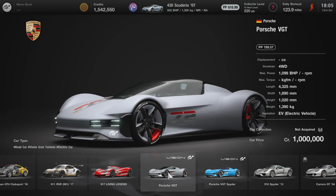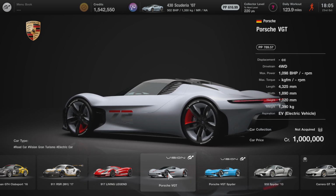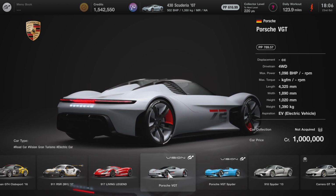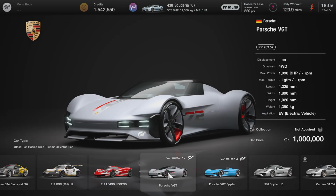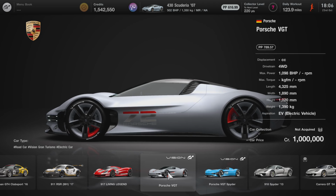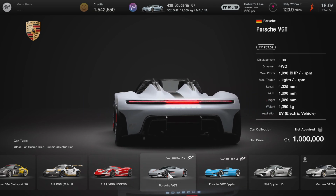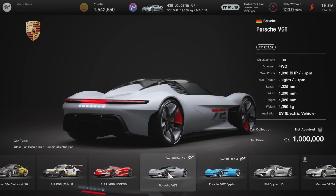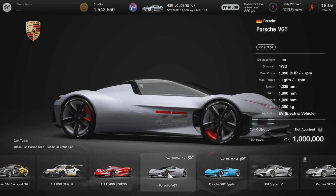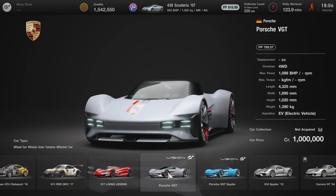I could ask GPT, just say, what car's better? Actually, I will do that. Porsche BGT. I don't know if that's a race car or looks like a race car. Oh, this is specifically created for the game. It says it often outperforms many real world supercars like the Ford GT 17 and the Ford GT Race Car 18 in terms of both.